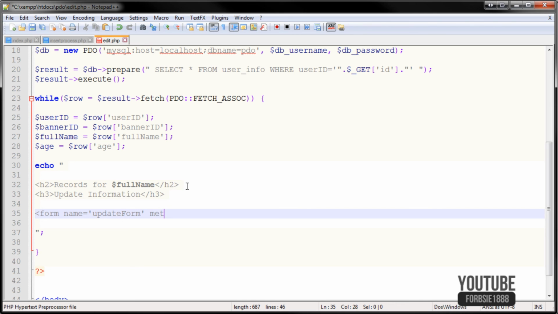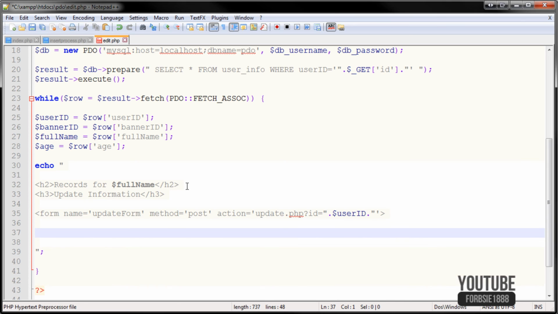So method is post, because we're going to be posting information through an HTTP request into the server to change the database. And then action is equal to update.php?ID is equal to user ID, and there we have the starting form.